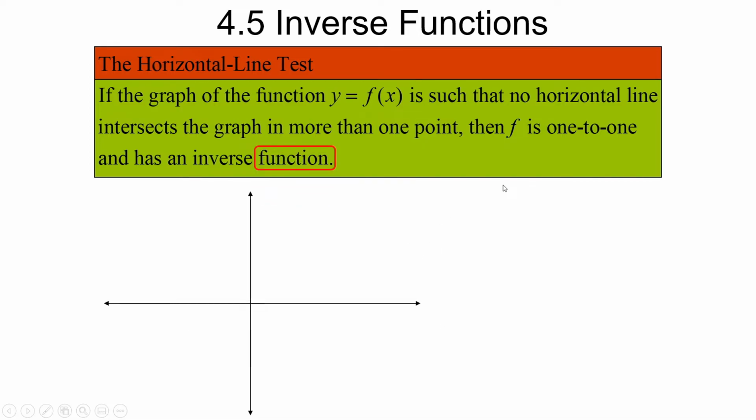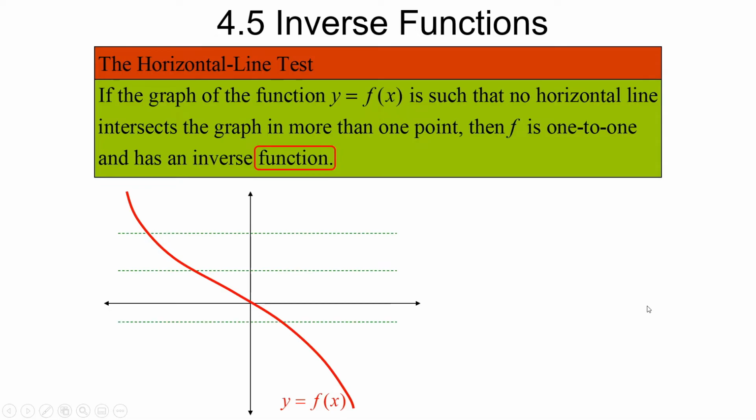So let's draw a few graphs and see if we think we have an inverse. So this looks like it might be part of a cubic, I don't know, something like that. And does that look 1-to-1 to you guys? Or could you say, does that pass a horizontal line test? And do you agree, wherever I draw a horizontal line on this graph, it's only going to cross it at one point? Therefore, that y equals f of x does pass the horizontal line test. Therefore, that function has an inverse. F is 1-to-1 and has an inverse.